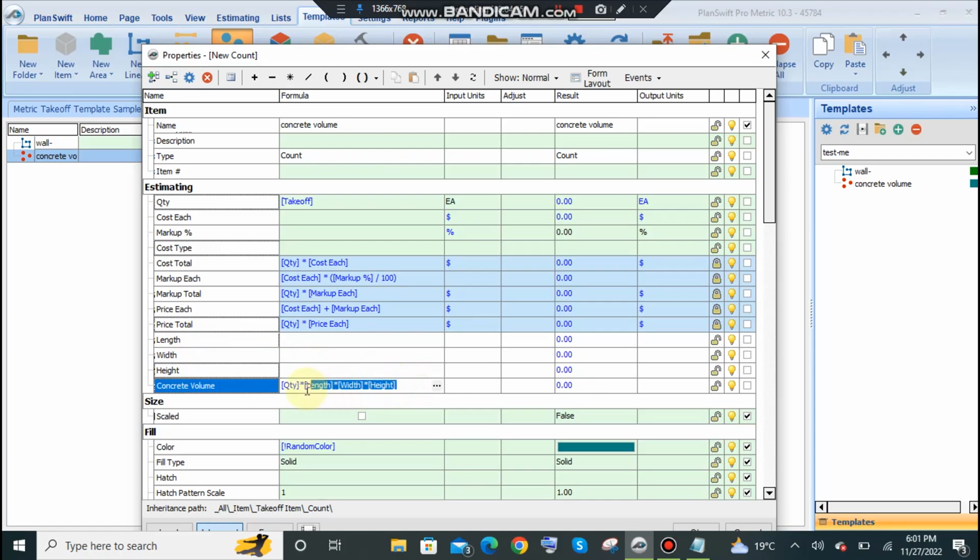After that, round up. Okay, the formula has been made for concrete volume in cubic feet, because length is in inches.